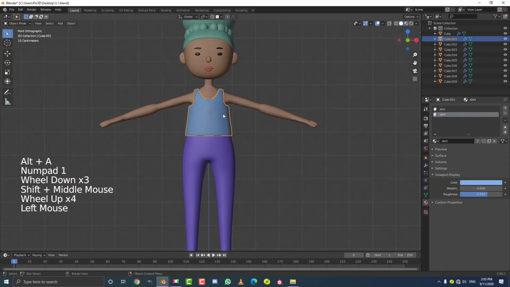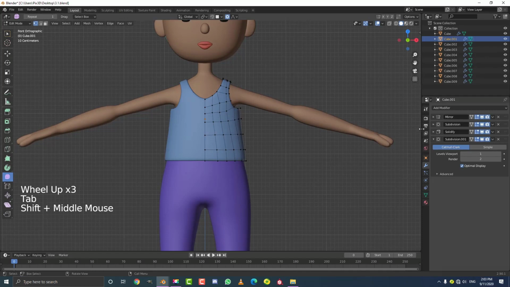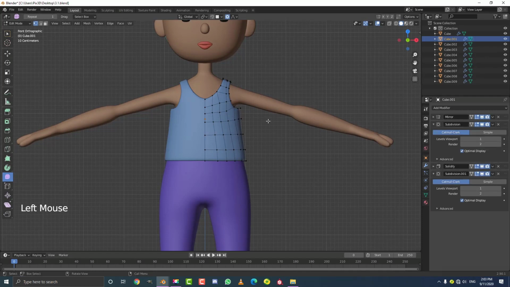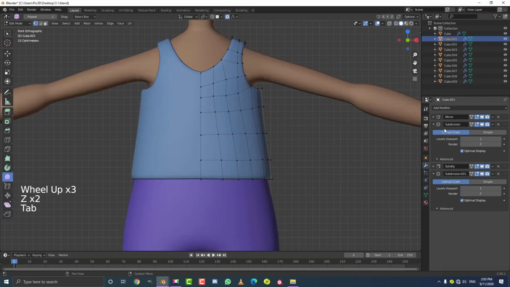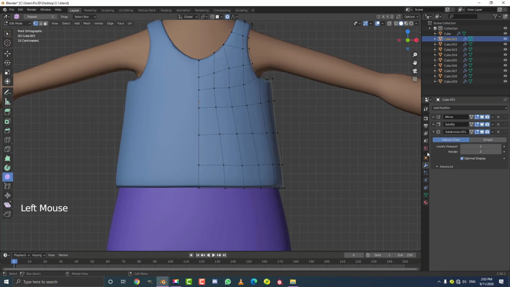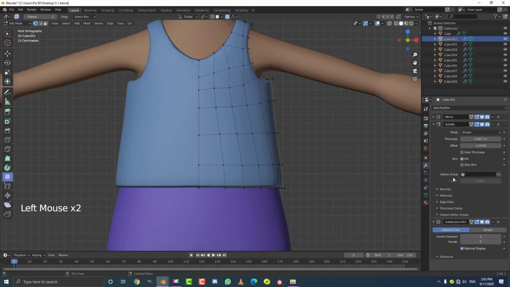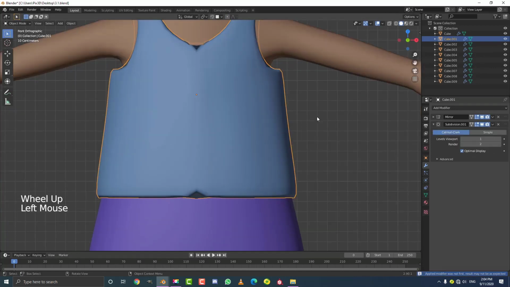And yeah, so let's grab the shirt here. And with the shirt, I'm going to go ahead and apply the first subdivision surface modifier. Let's have a look. Okay, I'm not actually going to apply it. What I'll do is I'll get rid of the subdivision surface modifier. But I will go and apply the solidify modifier. So come to the drop down, and you have to actually do it in object mode. So go into object mode and then apply it.